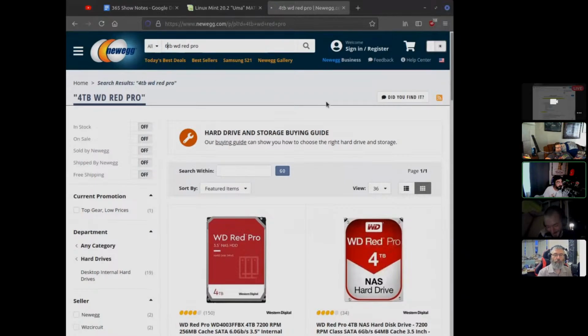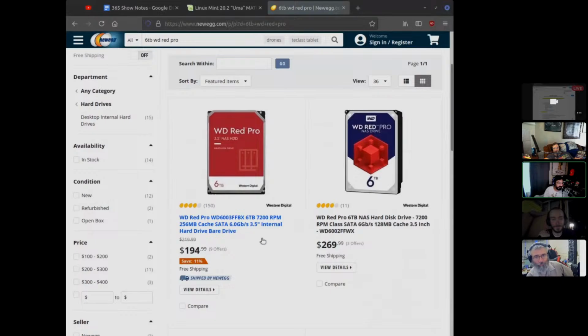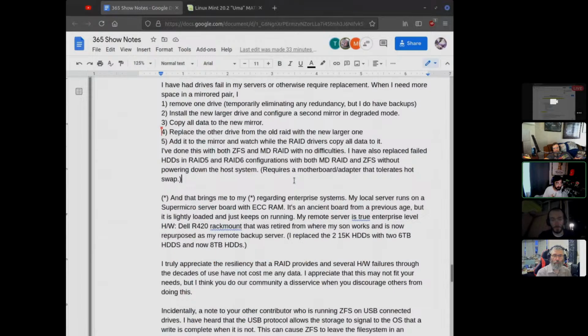Yeah. So I wanted to go to 6 or 8 terabytes, and that gets really expensive. So that's the thing, right? I don't have $200 laying around if a disk dies. So it's going to be degraded for months, and that's going to put strain on the other disks. And that means that those disks are now more likely to fail. So I don't want to put myself in that position. I don't hate RAID. RAID is fantastic. It does its job very well.